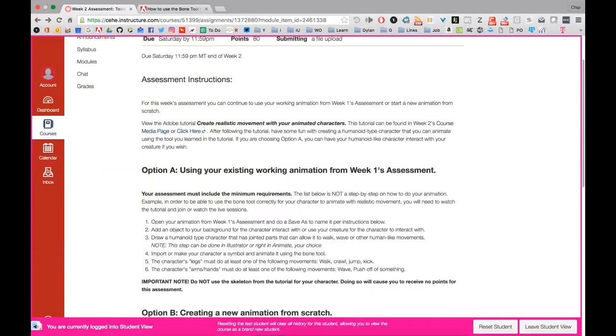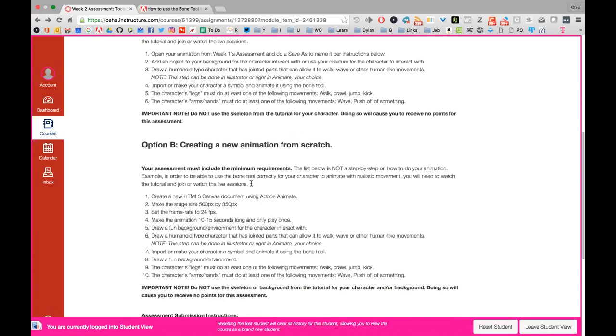I was trying to figure out the assessment, what to do, because I've worked on the assignment and I've already got the tweens laid out. Basically, it's just pulling in the graphics and finishing the graphics from a starting to an ending position. Okay. But I don't have anything for the assessment, probably because I haven't done week 1. Or you can do option B here, which is starting from scratch. Okay.